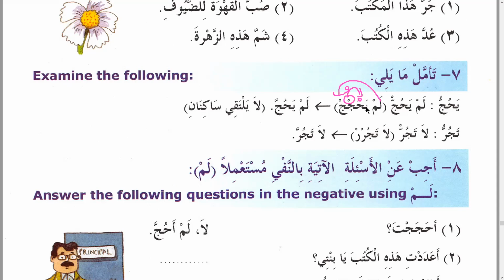All right, lam yahjuj, to read it, right? Also, we can't read this. Lam yahuj. Right? So that's why what they do, the easier way is, because these two sukuns are coming, give a fatha. Join them again and give a fatha. Lam yahujja. He did not do hajj. La yaltaqi sakinan. Two sukuns cannot come.